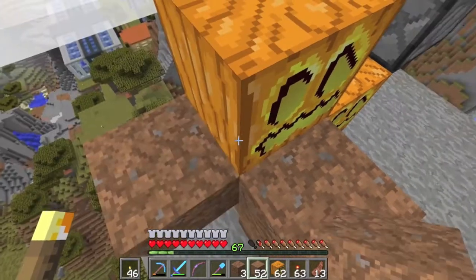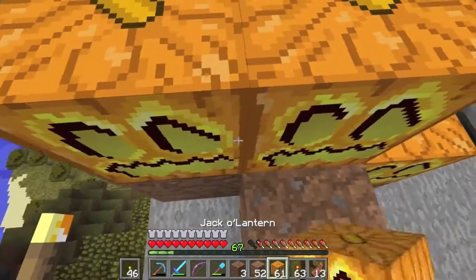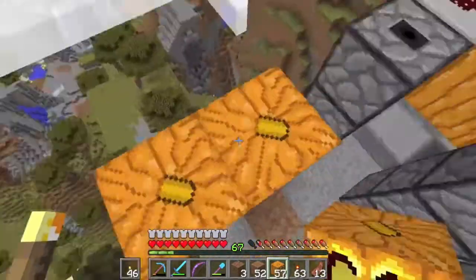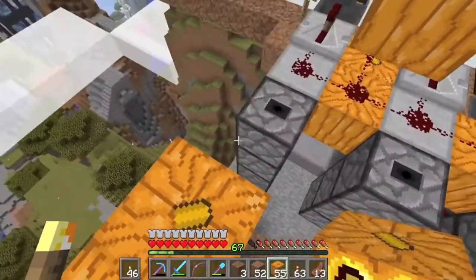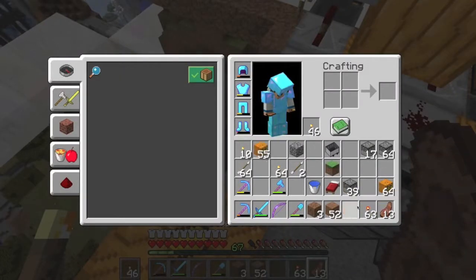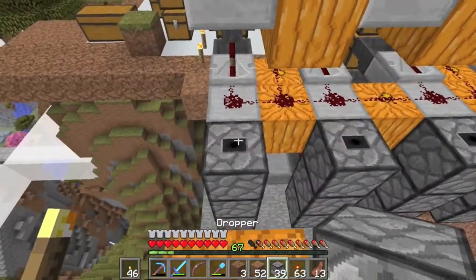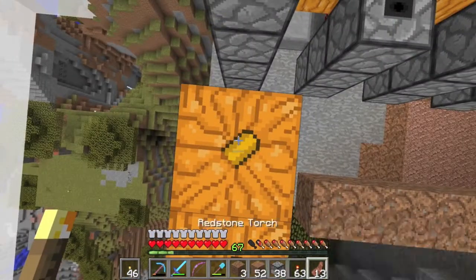Okay, right there. All right, so then our jack-o'-lanterns are gonna go up like this. So I have to place all of these in and then break them out later, which is a little annoying. I don't really quite understand why jack-o'-lanterns are the only block where you can't place them, like you have to place them on a solid block.